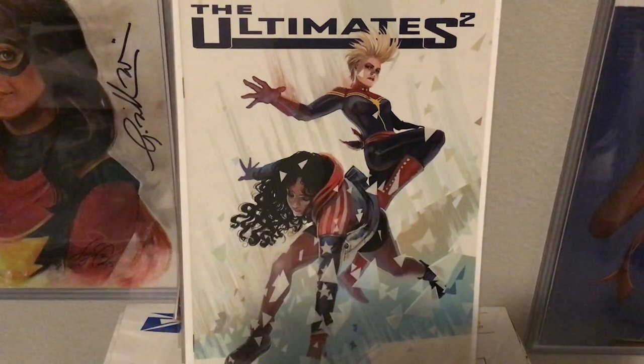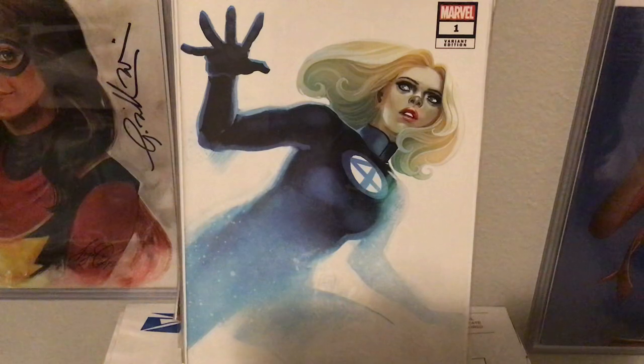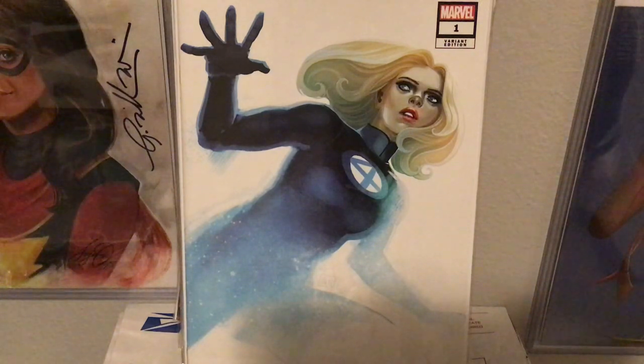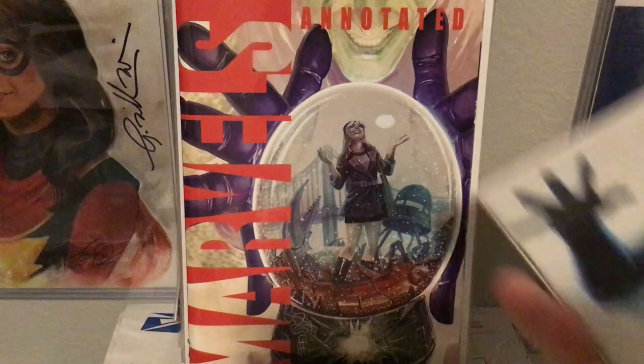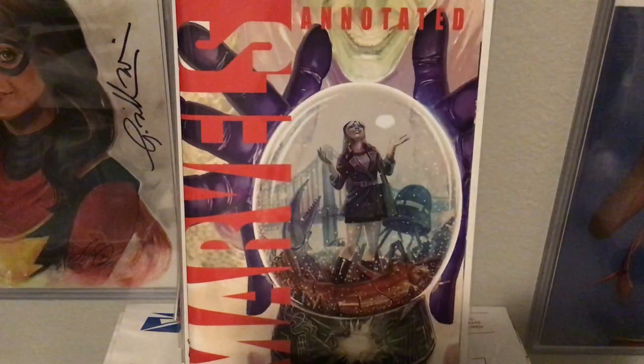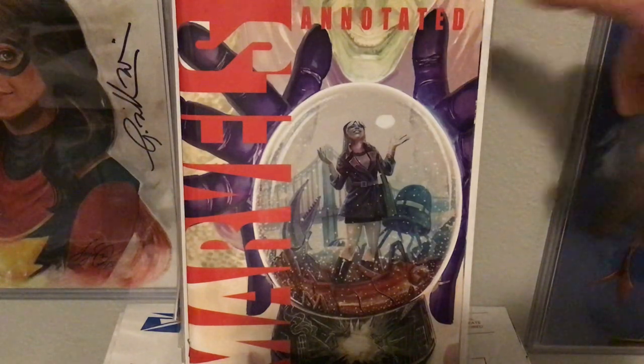I am really a big fan of this one. Got this on an auction win and I was super excited because I really wanted this one for a long time. This is the 1-in-25 or 1-in-50 Ultimates 2, and obviously it's Captain Marvel and America Chavez — Miss America. I thought this one would get more traction but it didn't. The Adam Hughes cover is the more popular one for this series, but that's okay — I'll take my Invisible Woman Stephanie Hans any day.